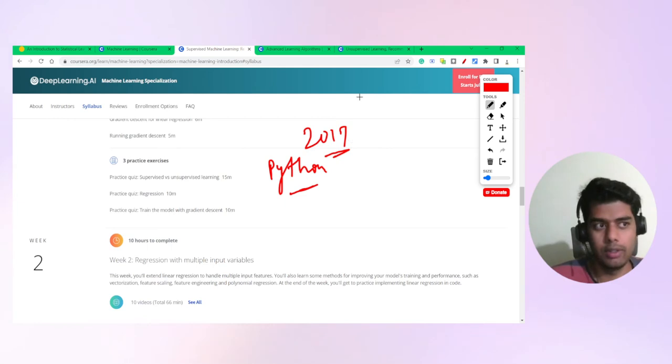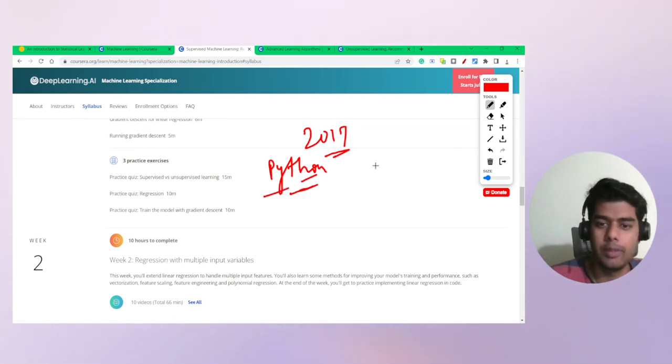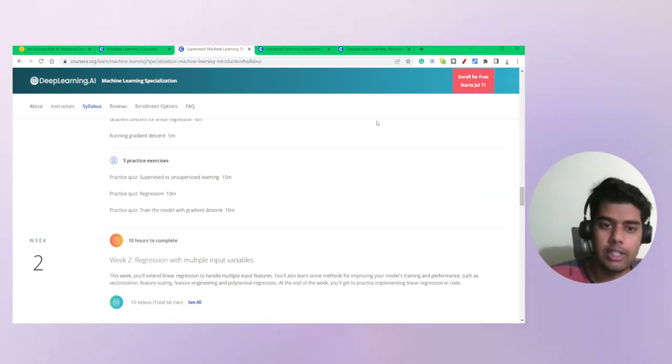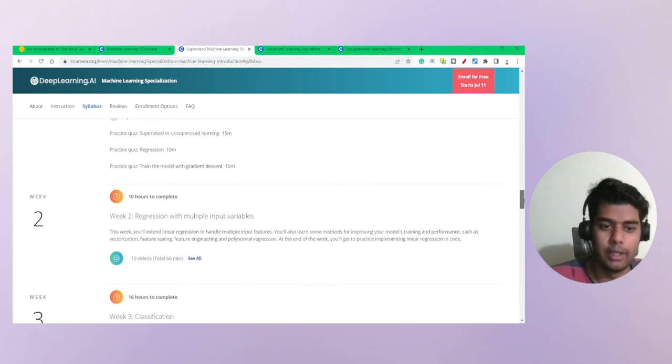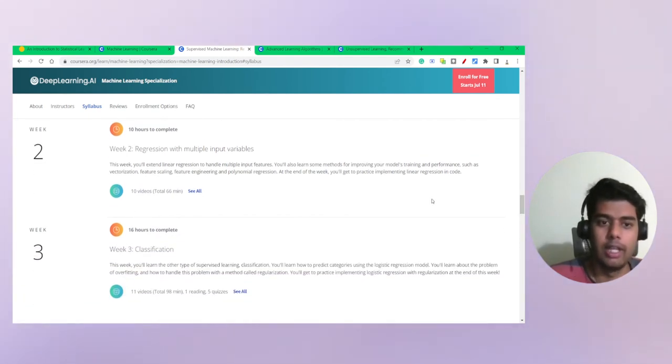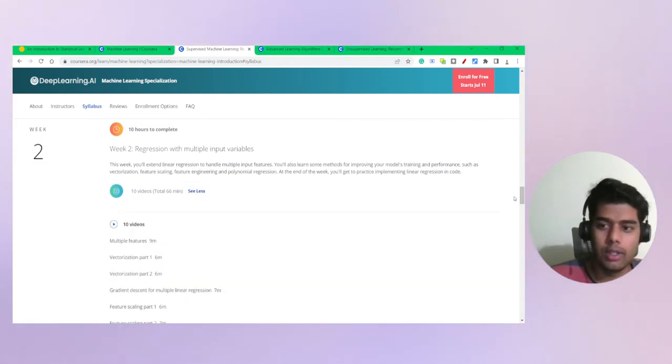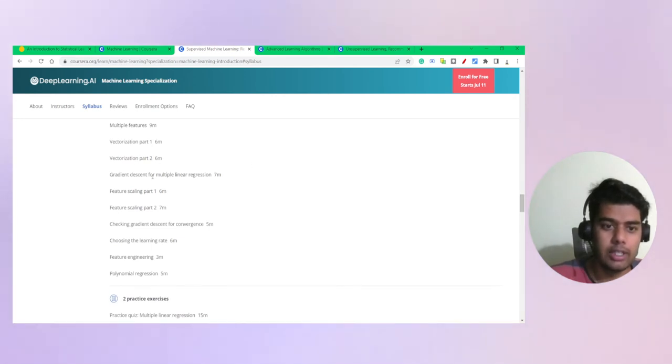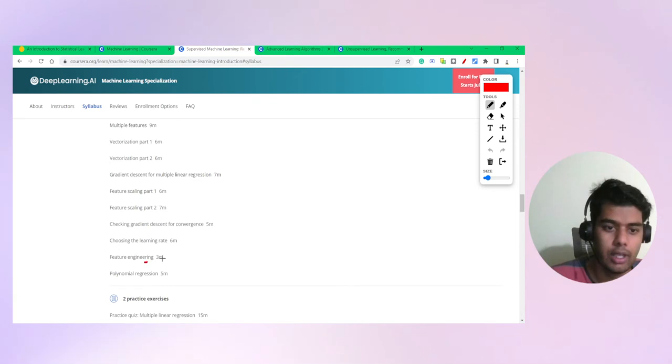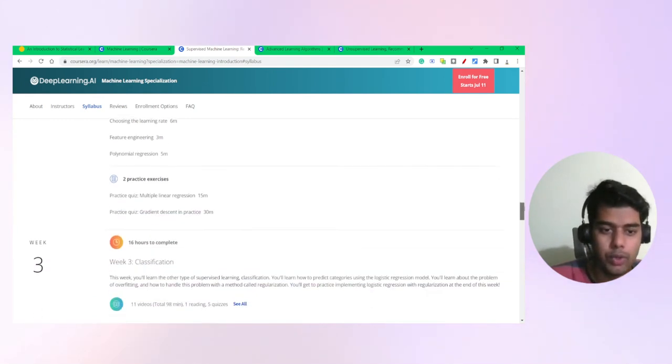Obviously, if you want to learn implementation-wise, that does not give you much benefit, because this particular community has been using these courses in Python. That's why they decided to just update this course in terms of Python, and they have just done this. Apart from that, in the week you just learn other things like vectorization, feature engineering, like how you do the feature engineering for the regression, what is polynomial regression, the advanced version of regression. So these particular things you are going to learn in detail.